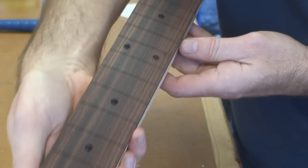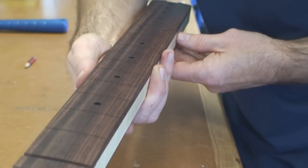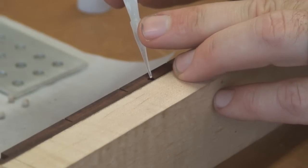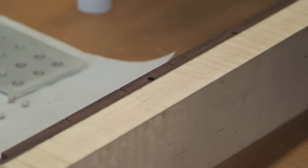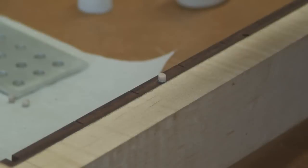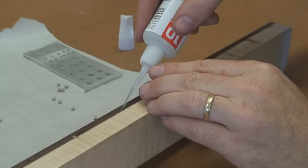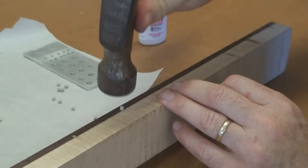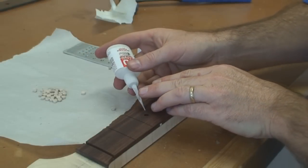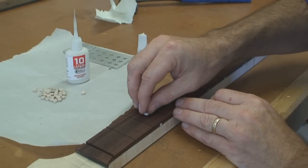Okay, that's the holes all drilled, and they came out very good. And it's the same process for the fretboard markers as well. Just a bit of super glue.